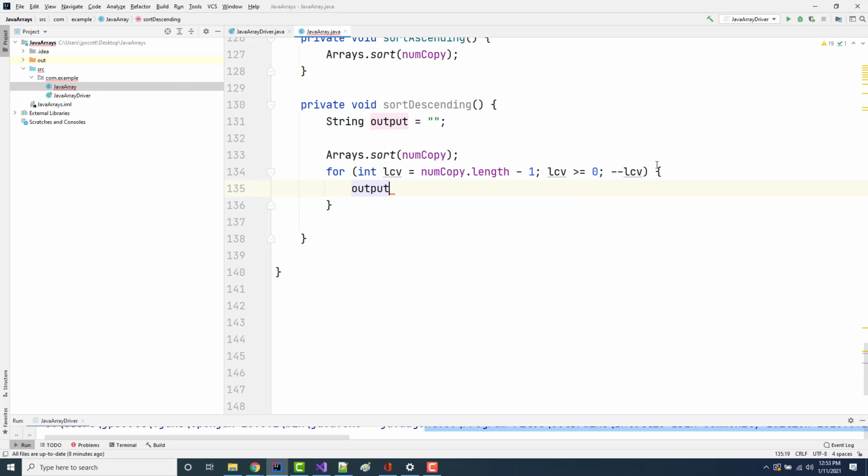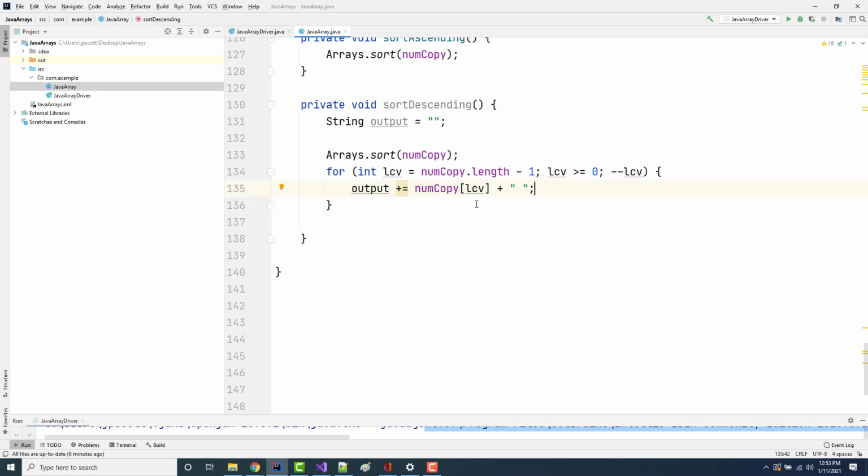So I'm going to say output plus equals num copy LCV, and then just a blank space. You already saw that before. But I want to make sure you both understand what's going on right there. All right.